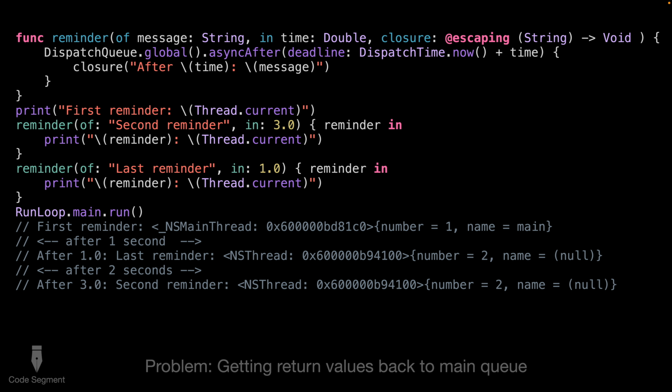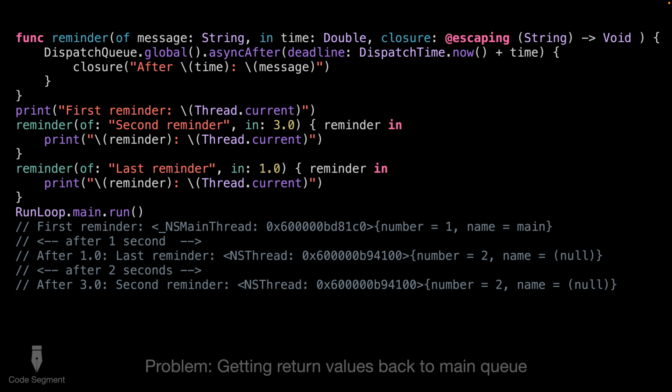There's no way for us to really wait and get it back. We instead just have to put all of the code that we want to use it with inside of this thread, right? Because if you declared a variable out here and then tried to assign to it inside of this closure afterwards, then by that point in time, that variable has gone out of scope, right? It doesn't exist anymore, because the execution outside of reminder has continued forward while this has been firing off, right?